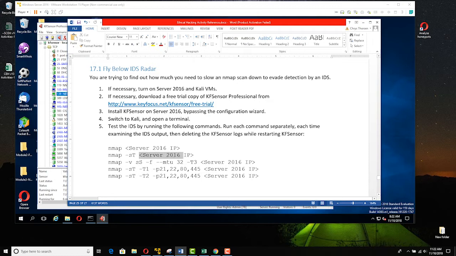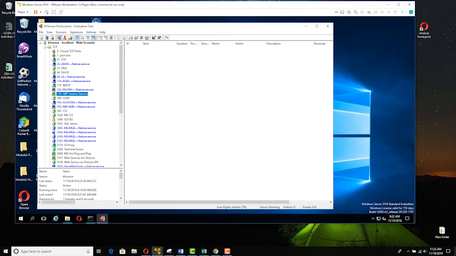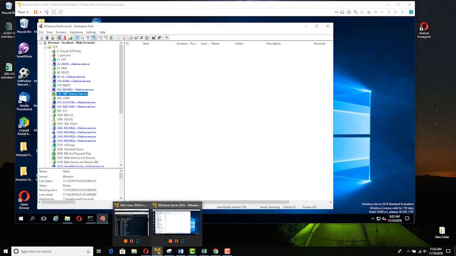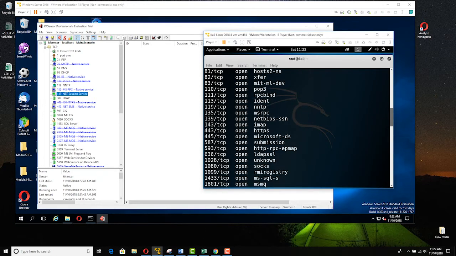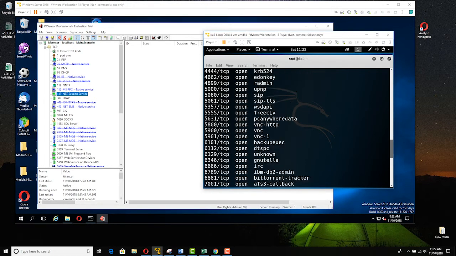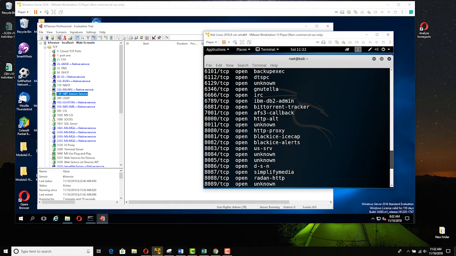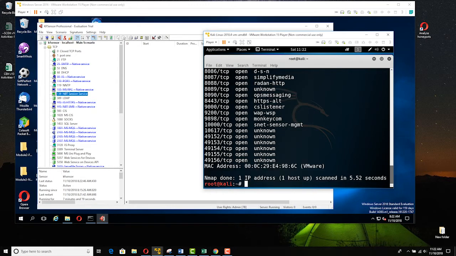I'm going to change this to the Windows IP address, and I'm just going to copy and paste 192.168.75.16. Let me highlight, right click, copy, and I'm going to come over to Kali and paste that in the terminal. So this was the result of our scan here. And I'm just going to right click and paste.